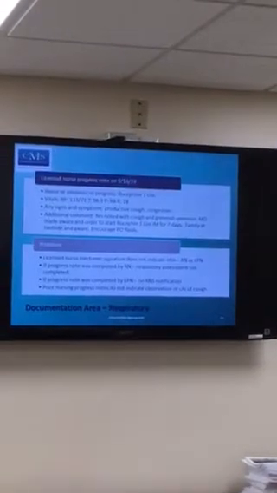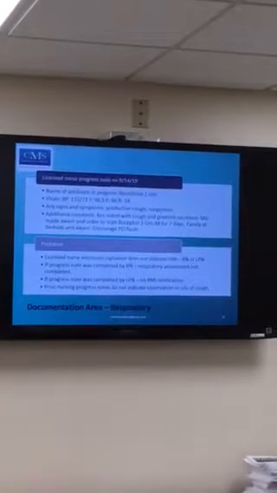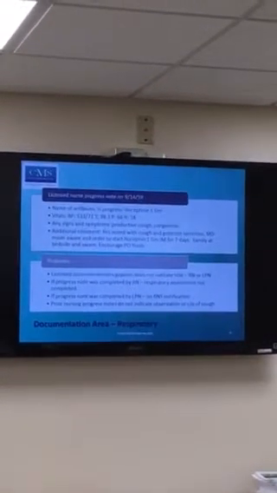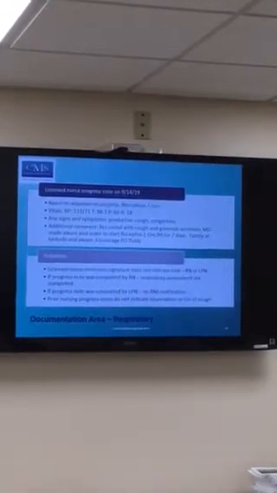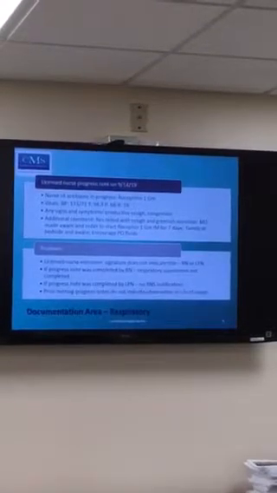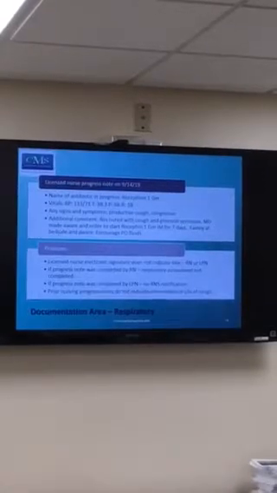Okay. Another thing is a progress note written by a licensed nurse about an antibiotic. It shows signs and symptoms of productive cough, congestion. Resident noted with cough and greenish secretion, MD made aware and ordered to start Rocephin 1 gram IM for 7 days. Family at bedside and aware, encourage PO fluids.